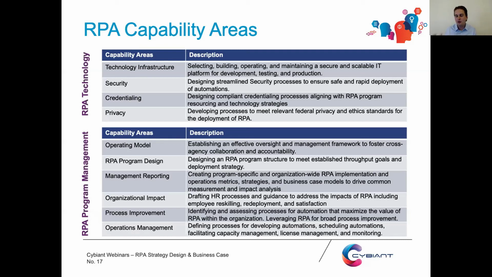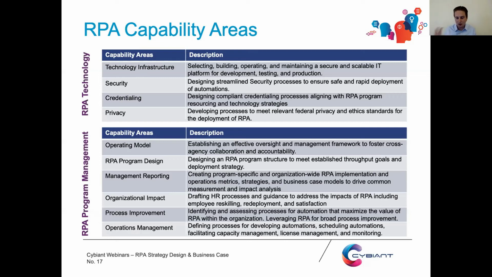So as you move along in your RPA journey, which is based on your strategy, you start to look at each of those 10 capabilities and you grow them from level 1 to level 4 into a number of steps. And that is not done overnight. This is something that will take at least a couple of months in order to get there. And notice here that I've also, again, listed things like security, credentialing, and privacy, because they're all very relevant for ensuring that you set up robots in such a way that it's being auditable and trackable.